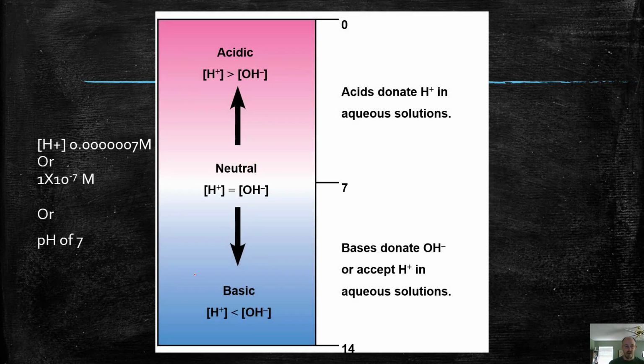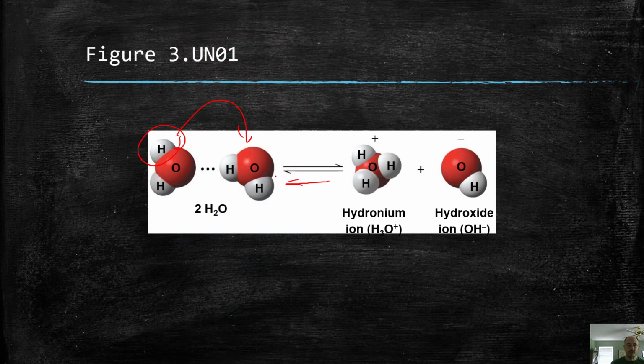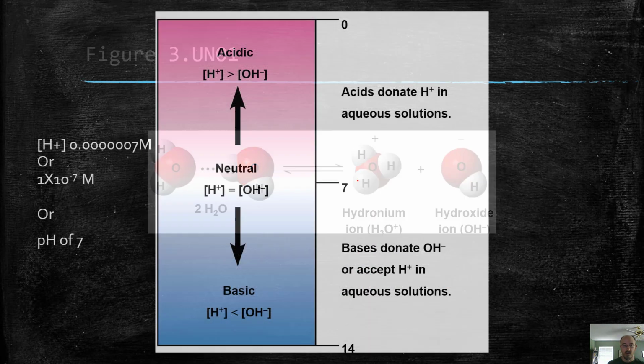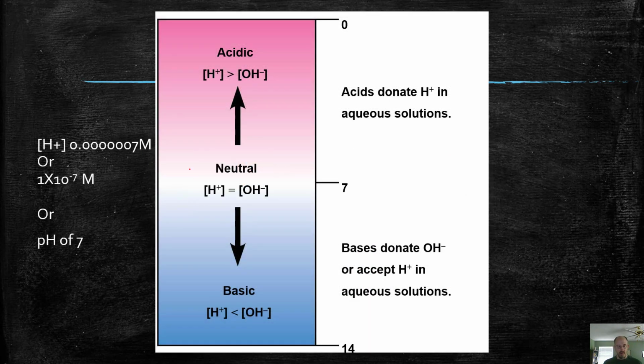Now, I just want to show you, rather than writing hydronium over and over again, we usually just talk about the hydrogen that broke off. So we often just talk about the H plus rather than the hydronium, and we'll talk about OH, right? We'll talk about those two things. But in reality, the hydrogen ions don't just stay hanging out by themselves. They stick to water, forming hydronium. But in a glass of water, dissociation takes place, meaning hydrogens break off at a pretty predictable rate.